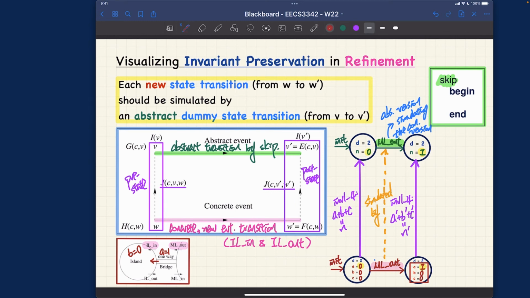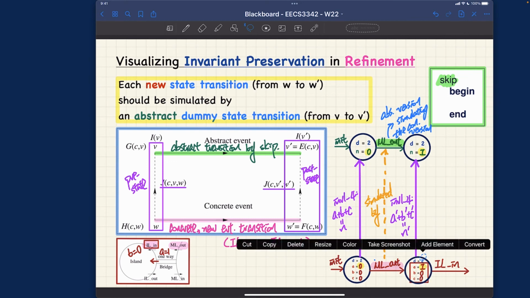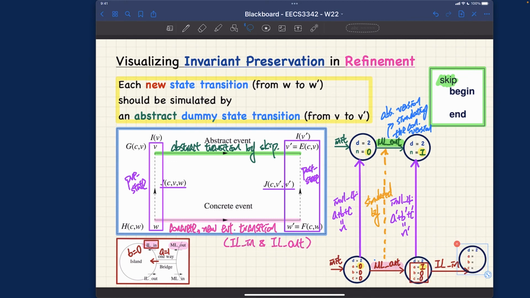So what we'll do is, first of all, perform a transition over here. That one is going to be, I'm pretty sure I can draw better. Okay, this one over here is going to be IL out. Oh, sorry, IL in. Beg your pardon. So it's going to be IL in. The same car enters the island. And then what will be the resulting state? Let's just copy the pattern for this state over here. Let me copy that and then paste it here. I might just have to make it a little bit smaller. Maybe just like this. It's still readable, hopefully.